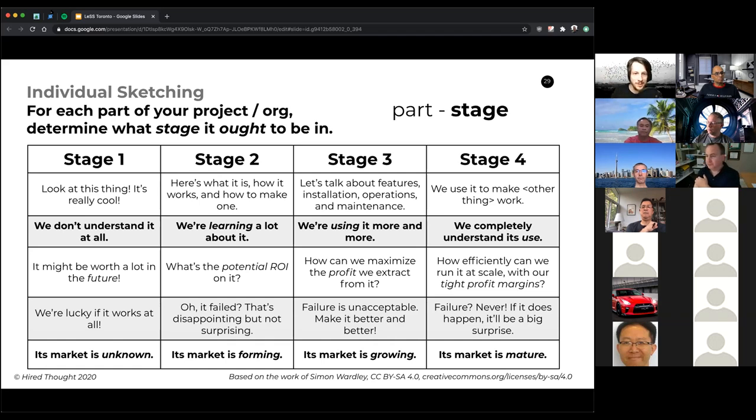So good work. What we're going to talk about next is a little bit of what to do with it once you've gotten this far. So we're going to convert this into a visual artifact, not just a list, but a visual, what I call a minimum viable Wardley map. Basically, we're going to cut out some of the more detailed and painful parts of mapping. We're just going to make a very quick and dirty sketch. And so find a new spot on your paper where you can do a little bit of sketching.